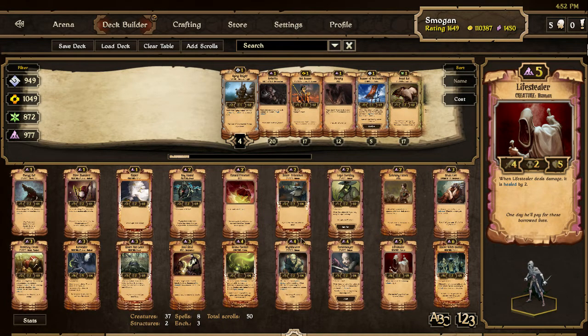It's not necessarily competitive, but you could certainly beat hard AI with it pretty easily. You can probably rank up to 1650 with something like this relatively easily. I was in top 10 a month ago with Orchard Undead. So I mean the Decay creature deck is definitely viable. And it felt pretty powerful.